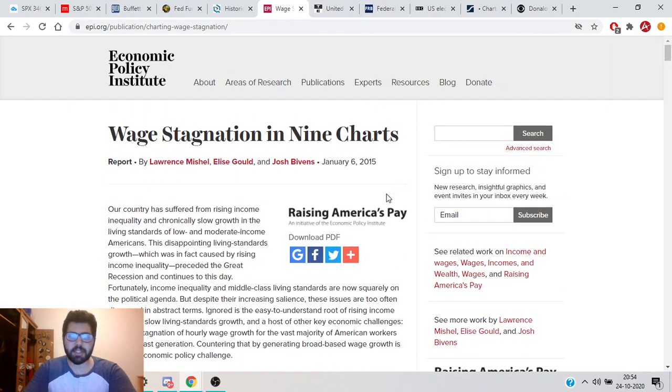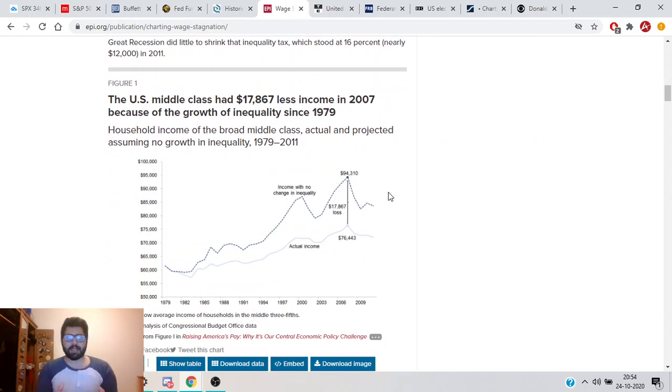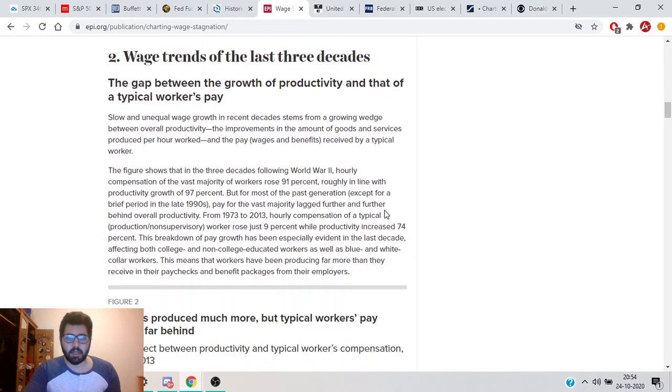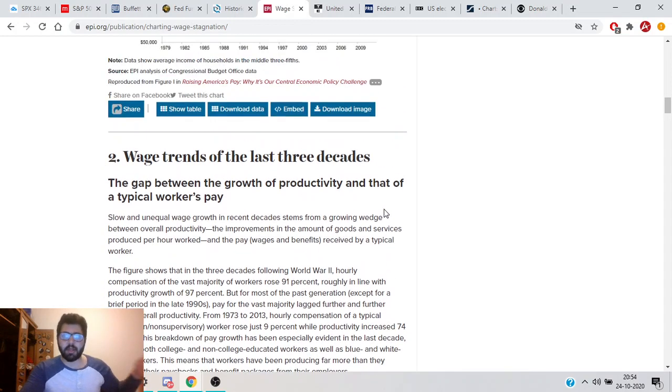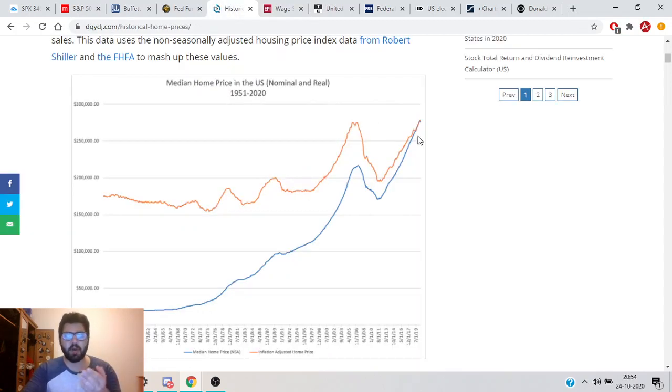So, wage stagnation, right? That's going to be super important as well. The middle class is getting less and less income. So what do you get if a lot of people in the middle class have less income? We're in a COVID crisis, right? People are losing their jobs, and on top of this, the wealthy are getting wealthier. That means the majority of Americans are getting less income to buy houses, but house prices are going up.